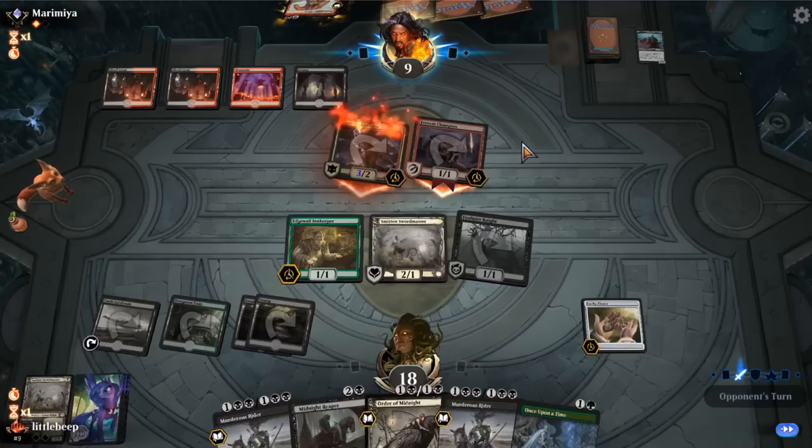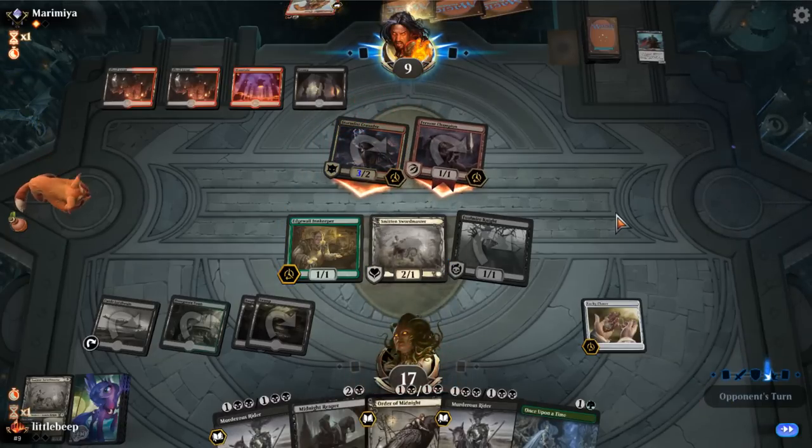I have the option to double block Stormfist Crusader here. I don't really want to take it. Embercleave, cool.